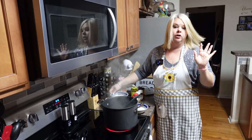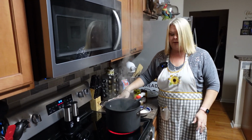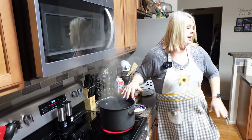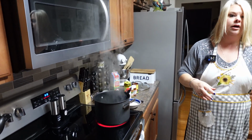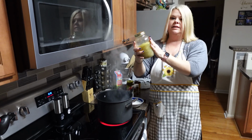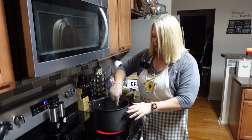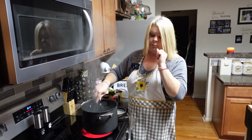Now, I told you I've already cooked my chicken. Had my chicken ready to go with my broth. I like to keep that on hand, actually. I put it in a jar, and keep it on hand so I can just throw together something. Sometimes I'll just take that broth and drink it.